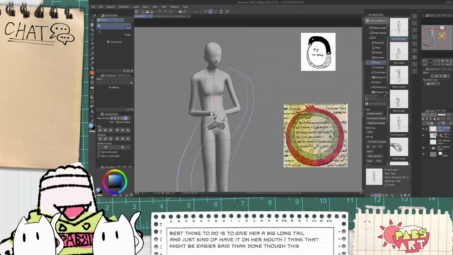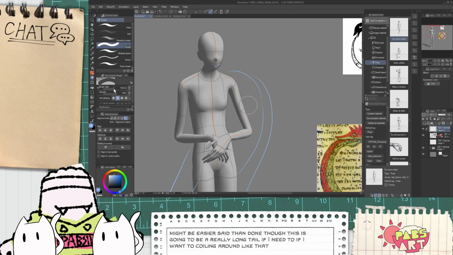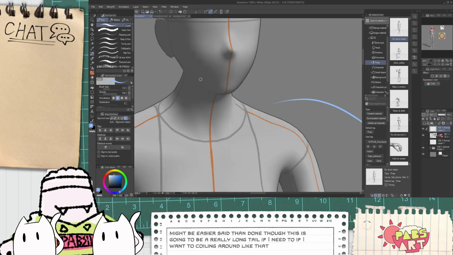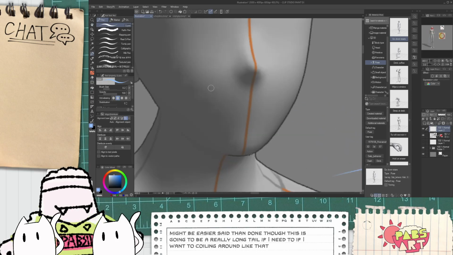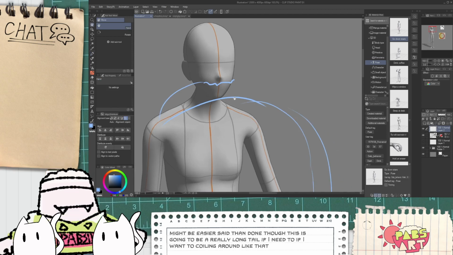This is going to be a really long tail if I want it coiling around like that. Okay.